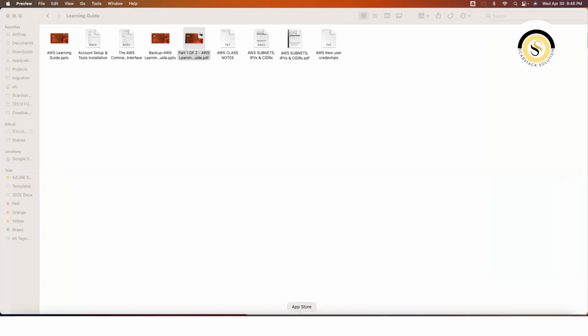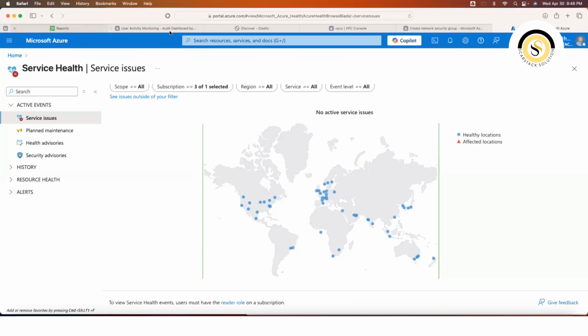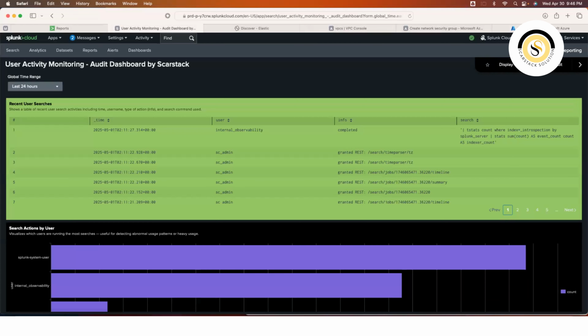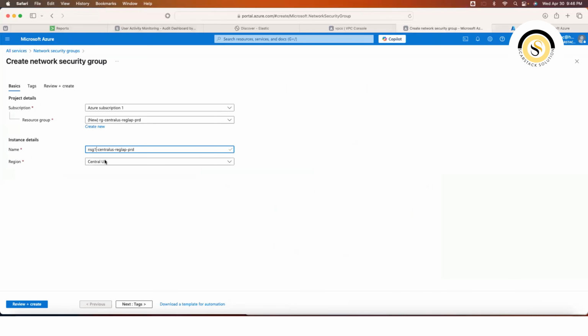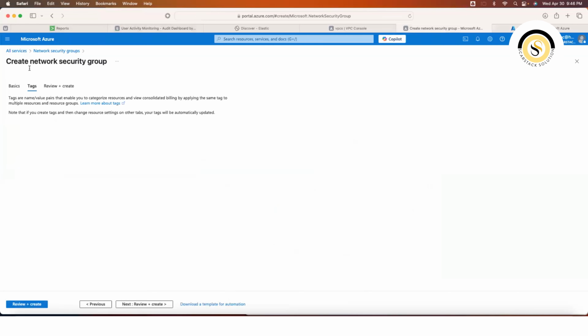Now that we understand that, let's jump back in here to our creation of this network security group. So I'm creating this network security group right here. I've put in Central US, and then I want to go to something we call tags, which is not really relevant for this class here. It's just metadata for understanding what resource you're creating, who owns it, what team, and what environment it's for. So we're going to skip that.